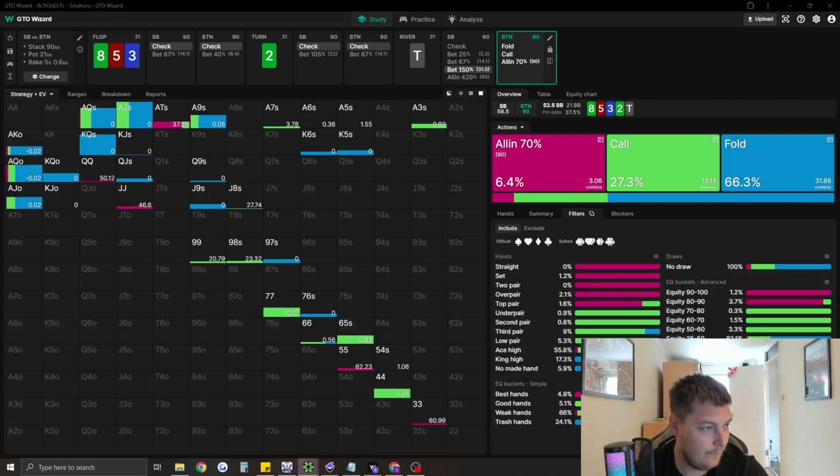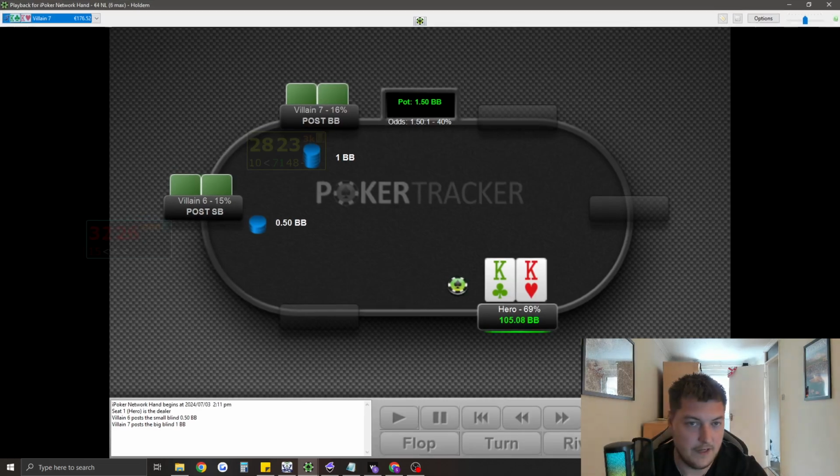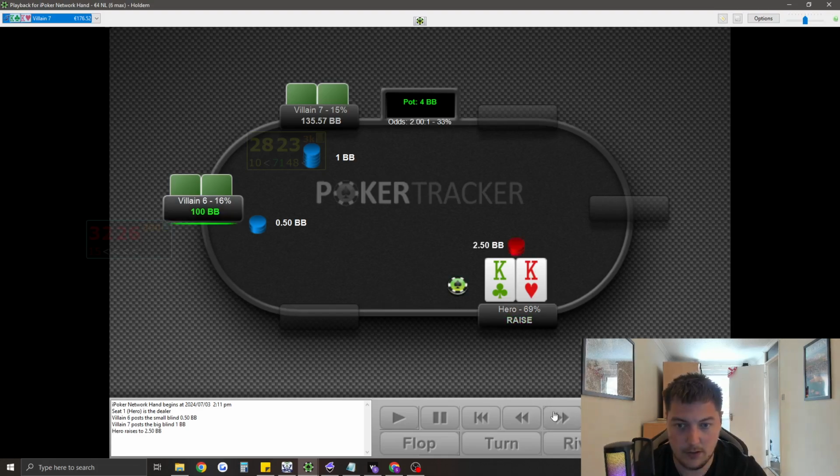What we got? 5 other hands, so let's pick a good one, shall we? Actually, 4 other hands. Okay, let's do this one. It's an interesting hand. All right, so this hand was played at 400 NL on iPoker. All the hands are from this month. For what it's worth, it's just hands from this month that I haven't yet gone through.